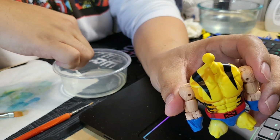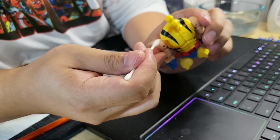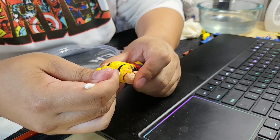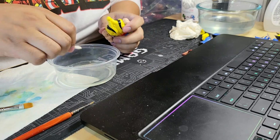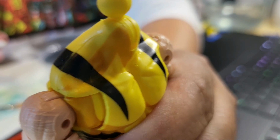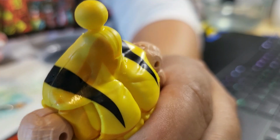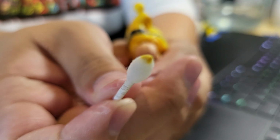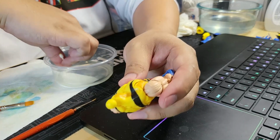So just gonna soak it in the cotton swab. I'm gonna go at it. Coming off. You see I didn't hit the black too bad. Still a little bit left, so I'm gonna clean that up right now. And just so you can see, the tip is definitely covered with all the paint that I just removed. So now I'm just gonna use this side just to finish the cleanup.